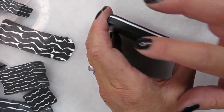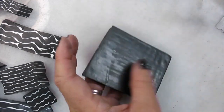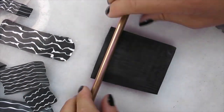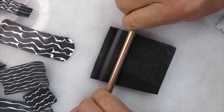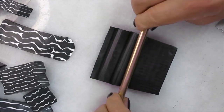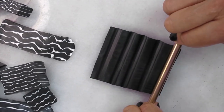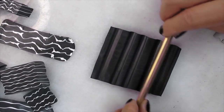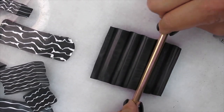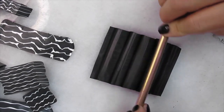So now from the side, this is what we have. We have our thick base, we have our white stripe, and then we have a thinner sheet of black on top. Now at this point, we're going to start impressing these channels into this sheet. So let's say we put one there, and we put one there. I don't try to make them very regular, so the spacing is as irregular as I can make it. But ironically, sometimes when I'm trying to make things irregular, I end up making them kind of regular. Okay, so you're going to push in, and it's good if the clay is a little on the soft side, because then it's a little bit easier to create these channels.